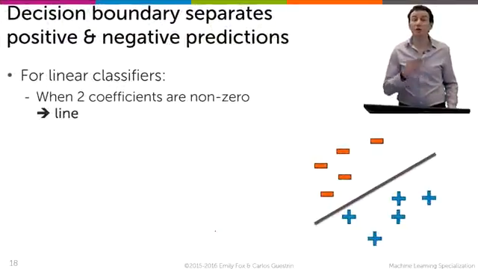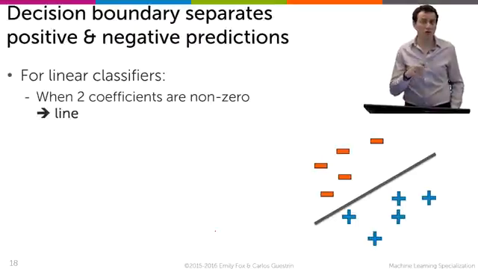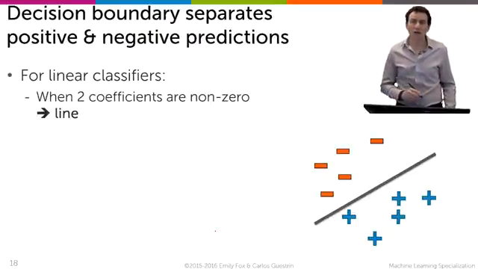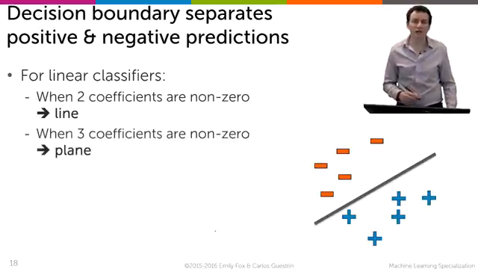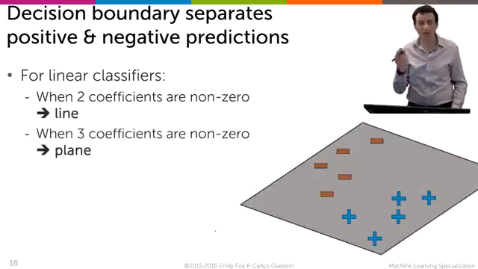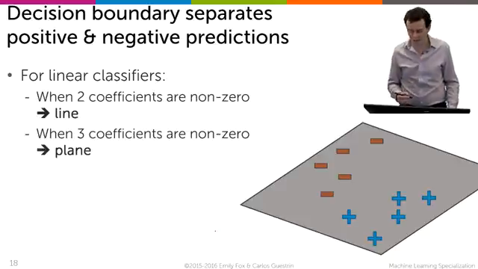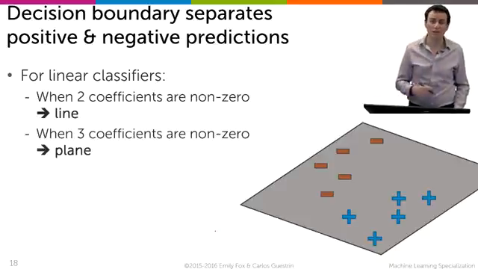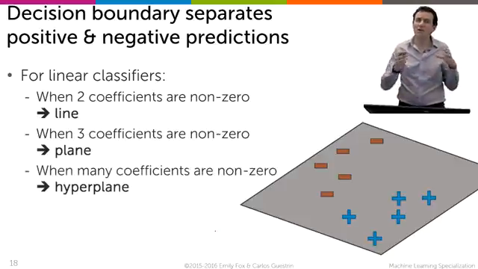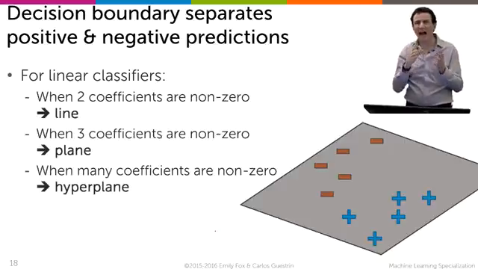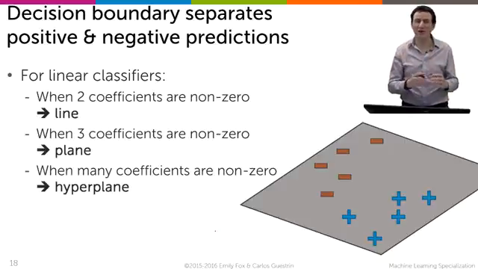Good. So we've seen that with 2 features or 2 coefficients, our decision boundary is really just a line in this 2D plane. Now in general, we might have more coefficients than that. So if you have three features that have non-zero coefficient, then what we really have is a plane that tries to separate the positive points from the negative ones. If you have more than 3 non-zero coefficients, then we're in this higher dimensional space, in high dimensions. And we call that a hyperplane that tries to separate the positives from the negatives. That was a sci-fi reference, by the way.